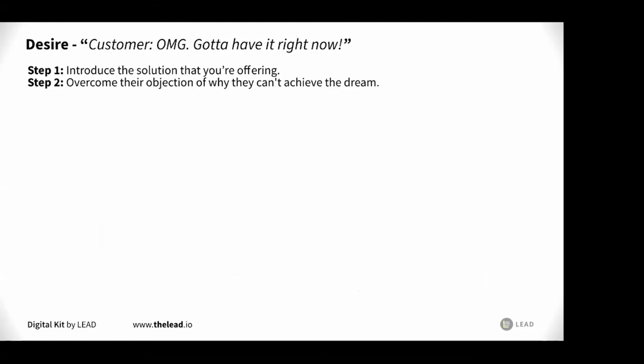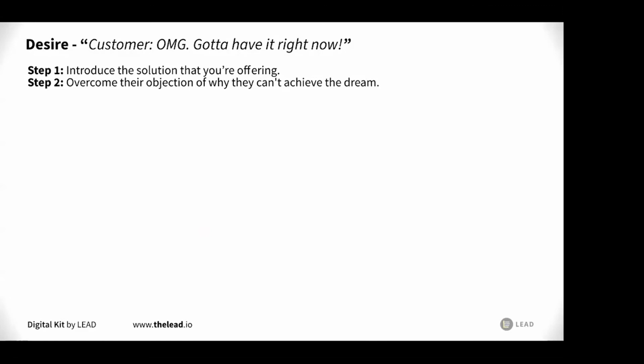Now the next thing you're going to do is build desire, right? You want your customers to think, oh my God, I got to have this right now. This is the exact product or the exact service that I need right now. So two steps again. One, to build desire on your landing page, you want to introduce the solution that you're offering. What are you offering? Is it a product? Is it a service? Is it something I can buy? Is it something that I consume online? What is it, right? Number two, you overcome the objection of why they cannot achieve the dream.